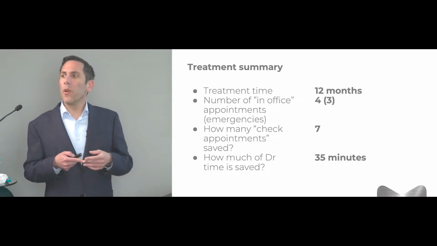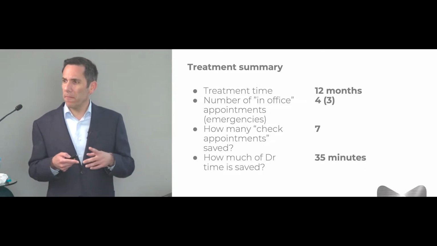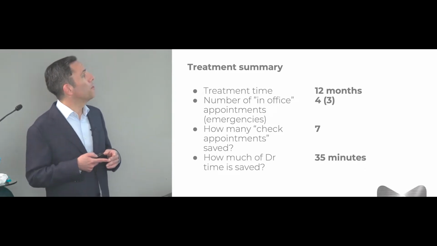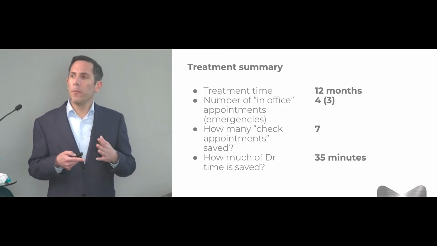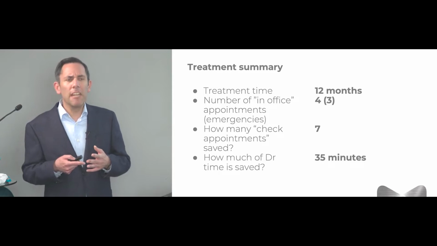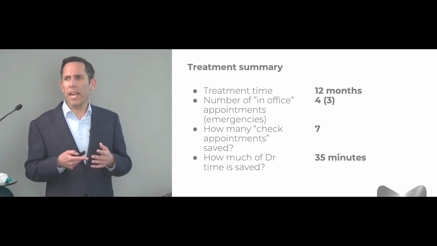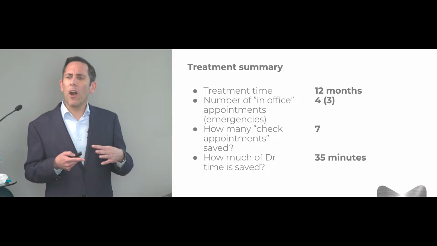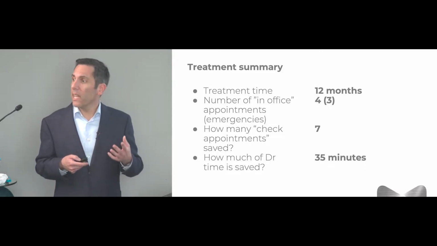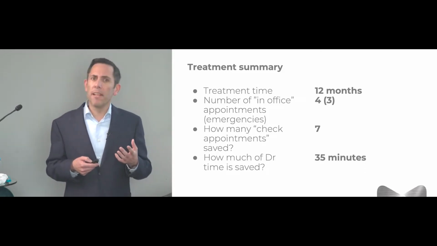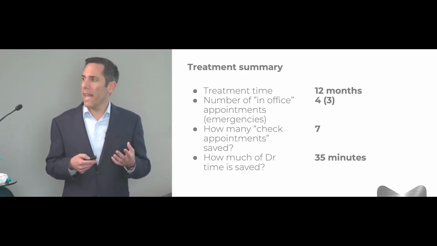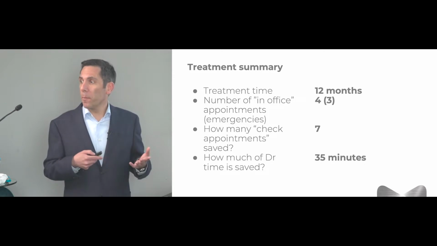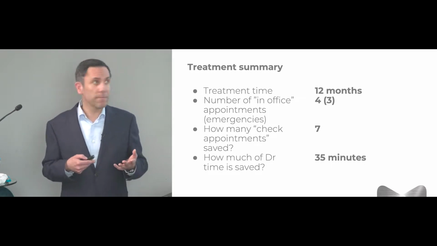Over these 12 months of treatment, again, the treatment is not finished yet, the patient was seen in the office 4 times, but out of these 4, 3 were emergency appointments. If I recall, I think there was 1 loose bracket, and twice the arch wire was disengaged. And you see here how important it is to have these observations which are monitored and detected by AI, because if you don't monitor your patient, then you may have some big problems here.